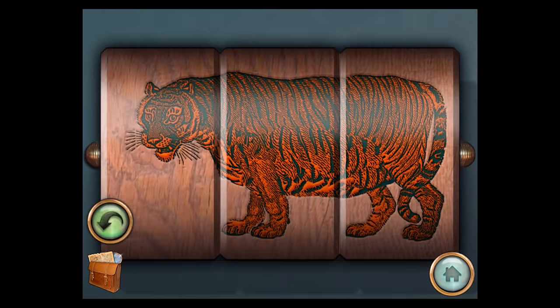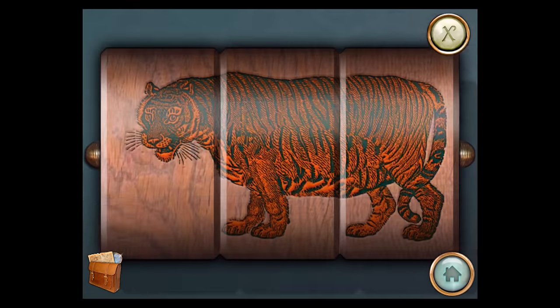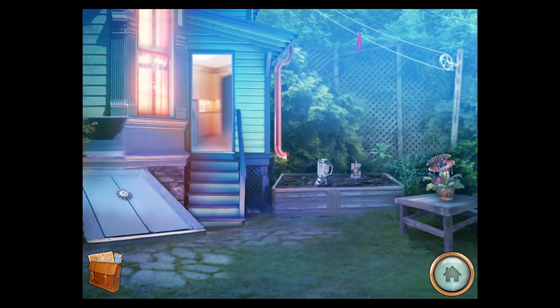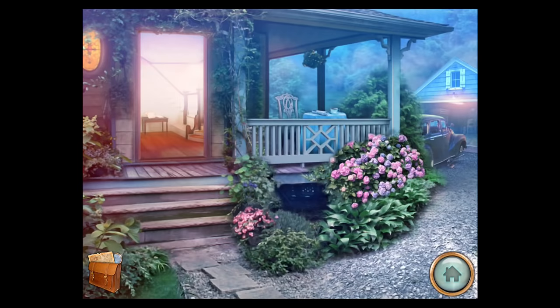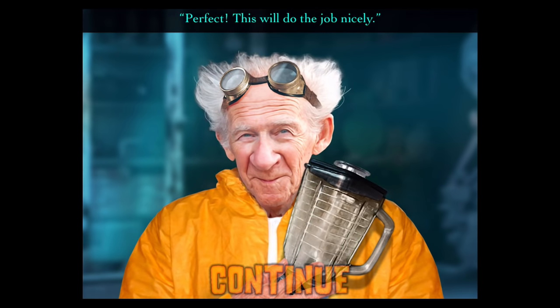And now the right side, it's 236. So let's look at the stickers again. So it's bull or cow, tiger, pig. And there we go. Let's open the door, and I can go back and grab the blender. We can't really do anything else here right now. So grab the blender, and let's take it back to Grandpa. Grandpa's very happy with his blender.